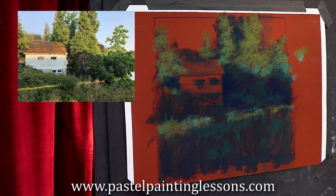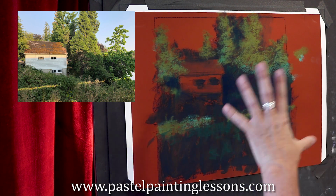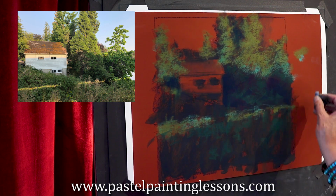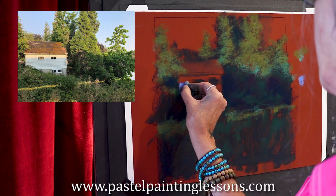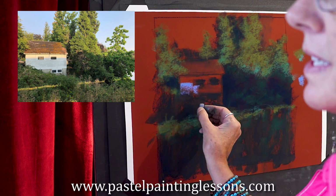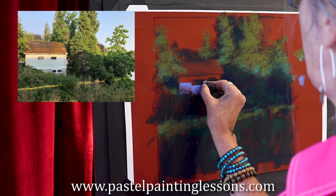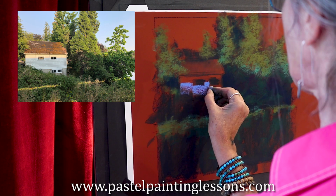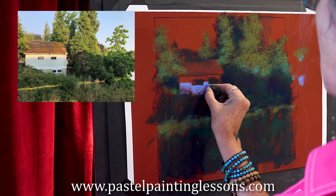All right. So what about this structure? What's really interesting to me about it is that the shadow is very cool, and the light's very warm. So I'm going to pick something that seems like it's the correct value to start. Now I've got these elements of the structure, but I still want to be oriented towards painting, not drawing.